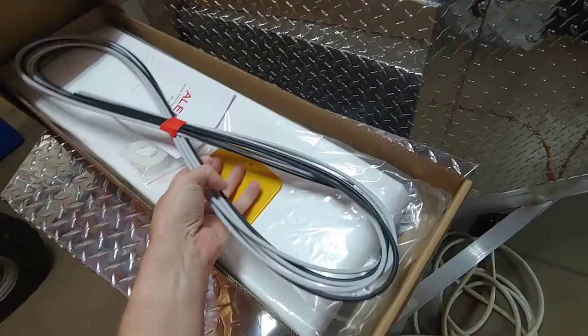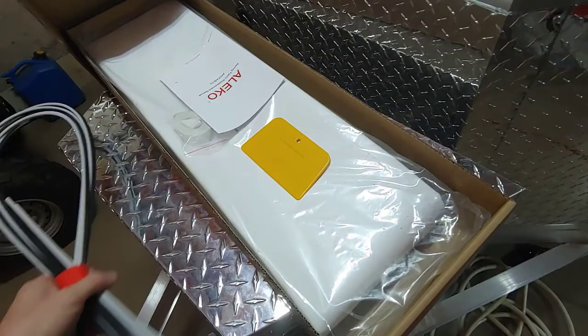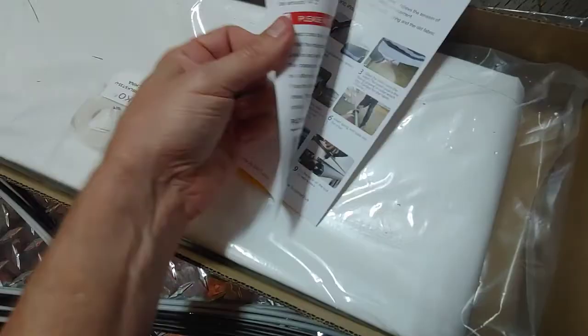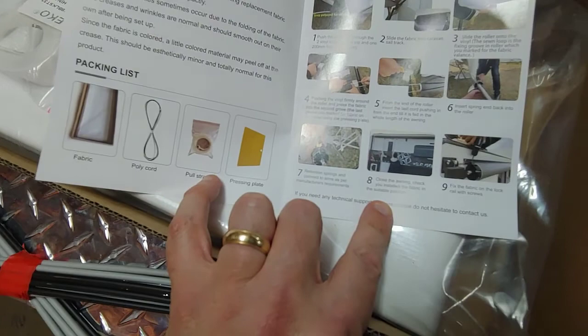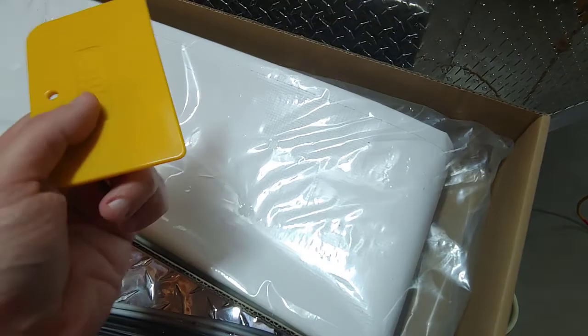And I know from working with other awnings that this is the cord that will help tuck it into the track to keep it from pulling out. This should be the pull cord. I believe there's an Allen screw in there that after you put the fabric in on the end. And again, we have some instructions included. They don't look too bad so far, but we've got some other ones on the other side to look at. That's probably to tuck the cord in.